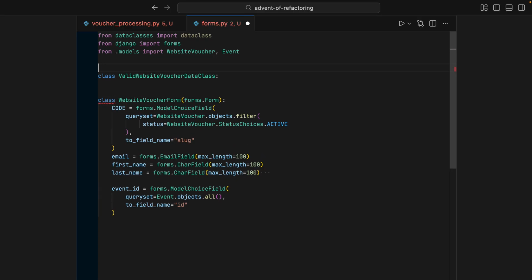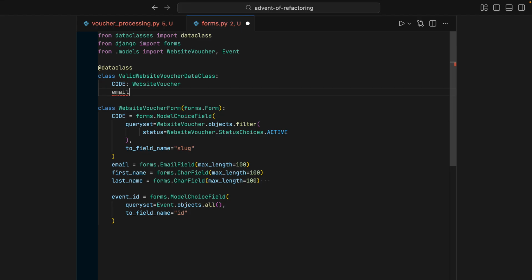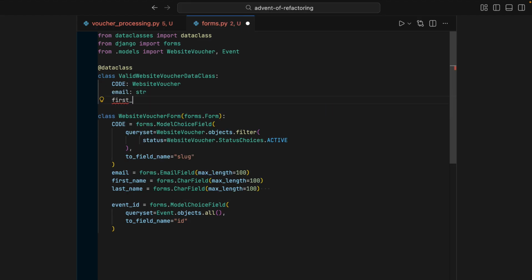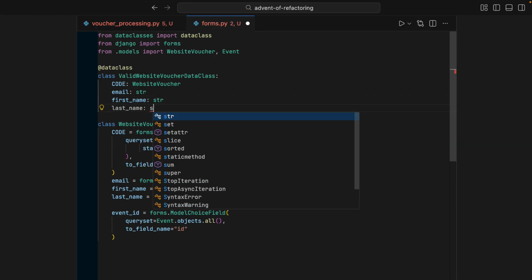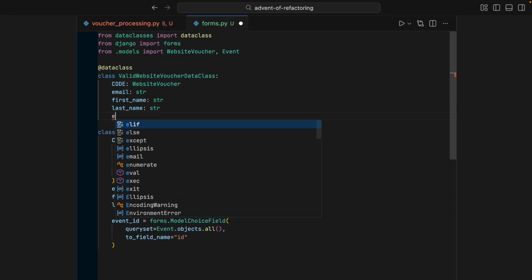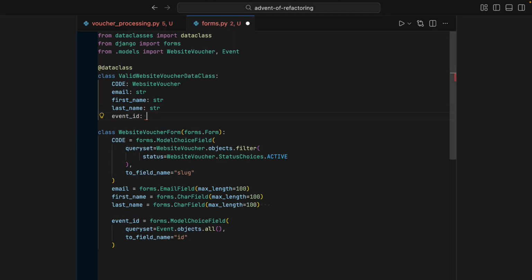And it's just a class, but we're going to wrap it with the dataclass decorator there. So then here we're going to just define the shape of the data we want to have. So code is a website voucher, email is a string, first name is a string, last name is a string, and event ID is an event.